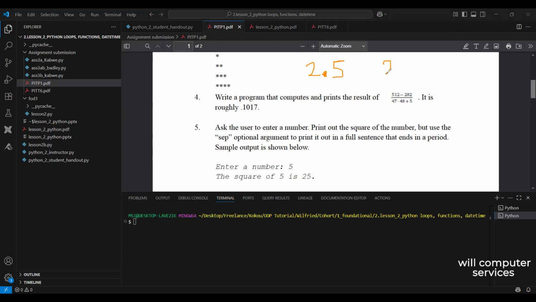It's different from when you have the dot at the center. When you have it at the center, it means 2 multiplied by 5. Then this one is 2.5. So what I have here is multiplication for the 7 times 4, but for the 7, then multiply by 4 plus 5. So you subtract, like 512 minus 282, then you get the answer for that one. Fourth, it's pretty straightforward.